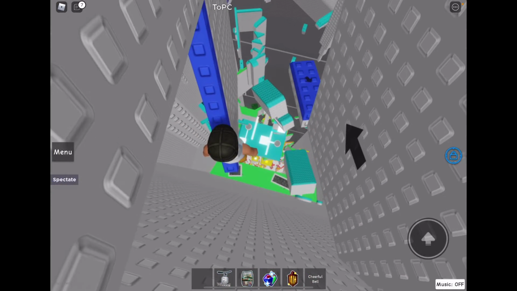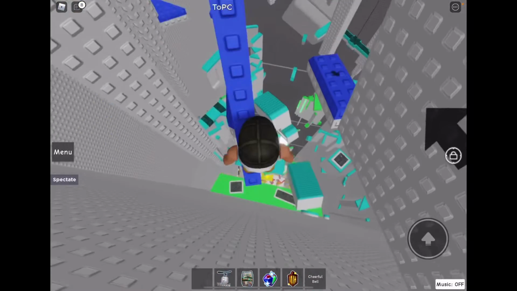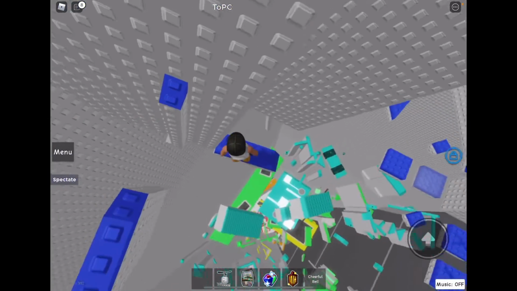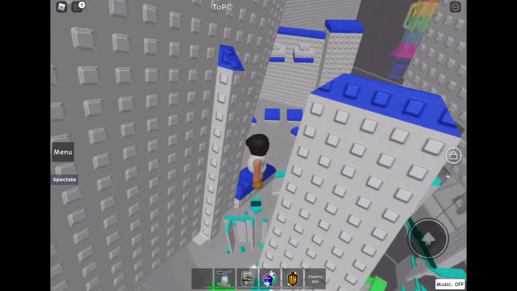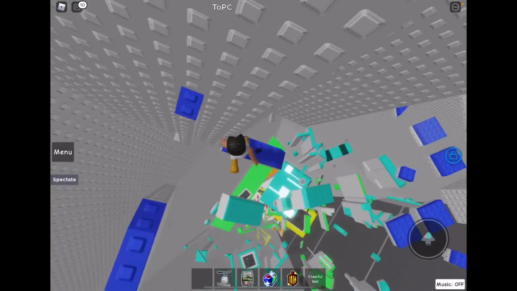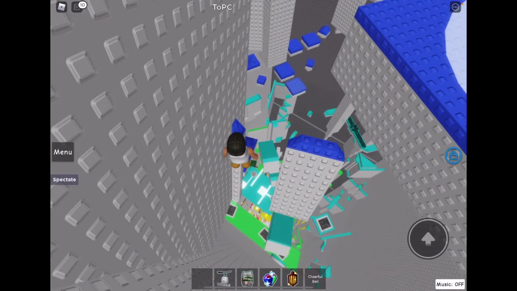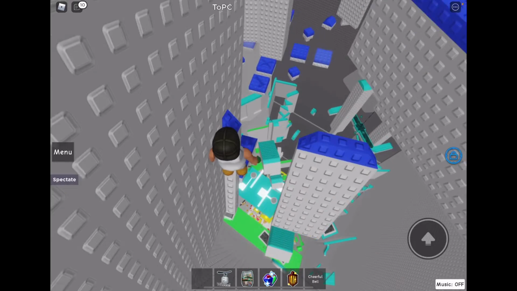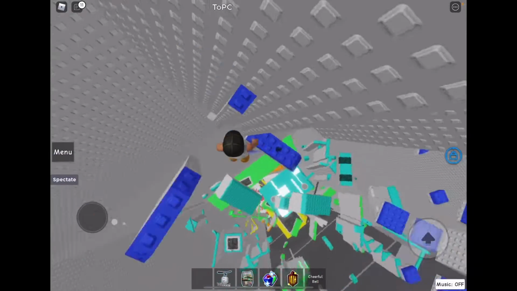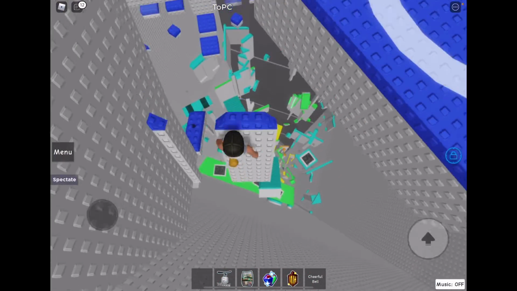This wrap is kind of aged, but it's not completely with the platform. It kind of sticks out a bit, so you should be fine, but still be pretty careful. Then you want to go on that neon thing. I don't know why that's neon. So basically, just wrap over to the slanted platform. I don't recommend you wrap over to this platform because it's much harder.